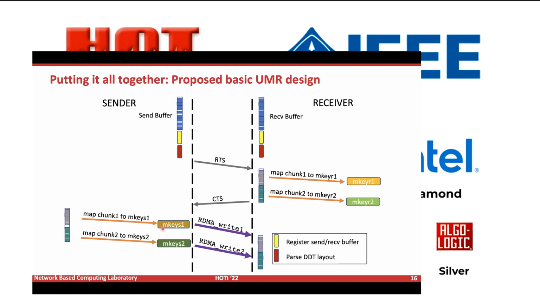So here, as we previously discussed, the sender is not doing any explicit pack and unpack operation. So when the sender posts the send from this M key to this M key, the HCA takes care of the offsets and everything. So all we need to make sure is the size of the layout pointed to by these two M keys should be the same. And the HCA will take care of gathering the data from the source side and scattering the data in the destination side.